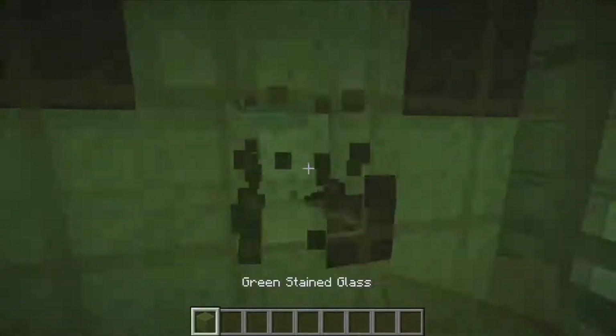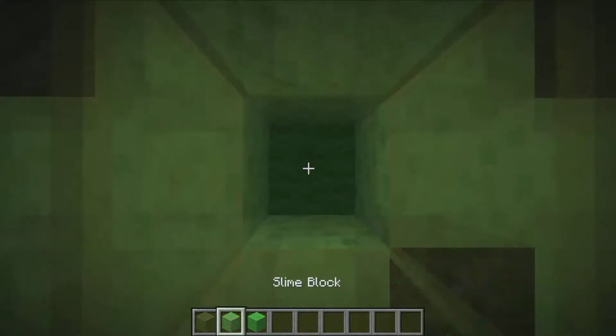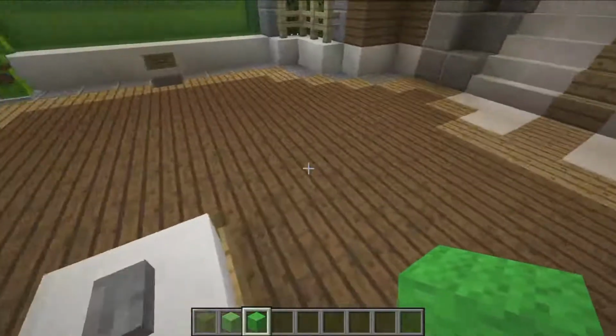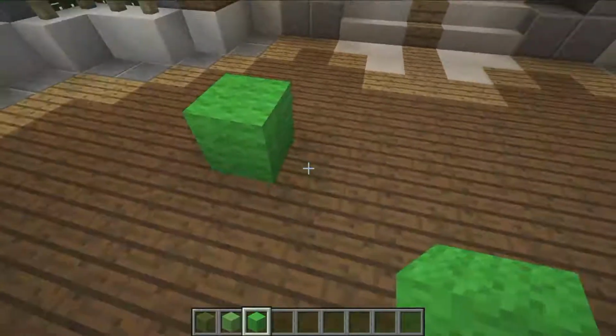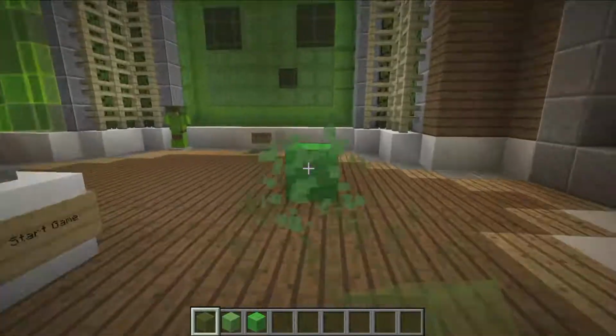So let's break through here. As you can see, slime block, and then wool. And then you just plug it in, and that's how it's layered. So, like the wood, it looks like this, which is why you see that light differential.